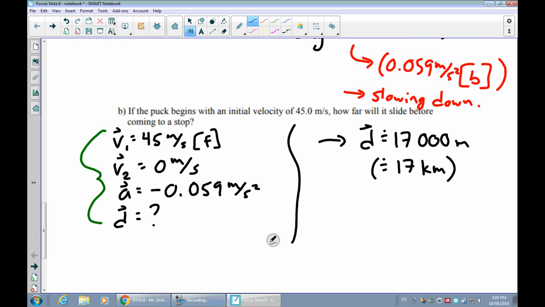So we would need a pretty long sheet of ice, maybe shooting it along the Rideau Canal or something like that. But in this theoretical question, that is the answer that you should get in the long run. So take a minute and try and calculate that yourself using the proper kinematics formula. The final example of the curling question, that one is much more difficult to discuss through a video, so we're going to save that one and talk about it in class.